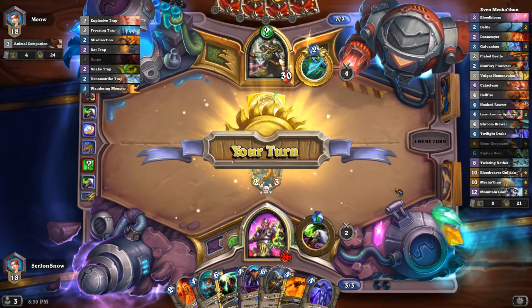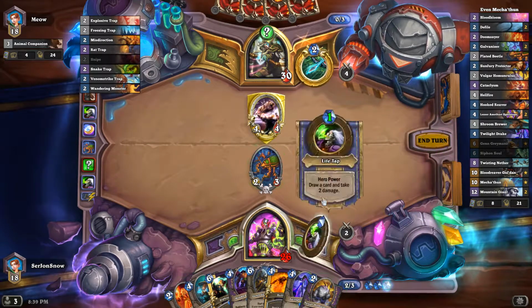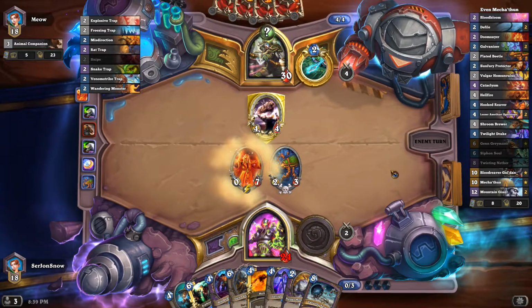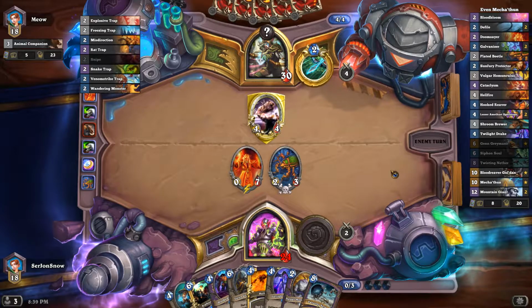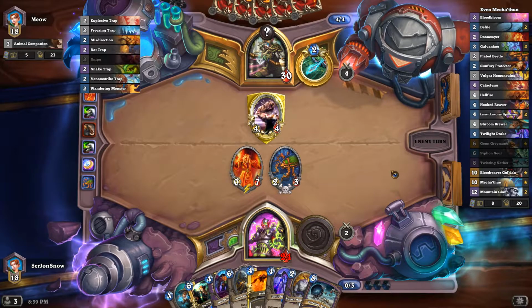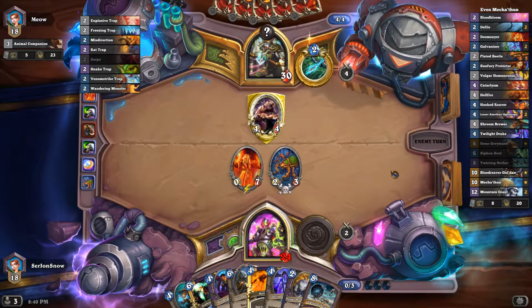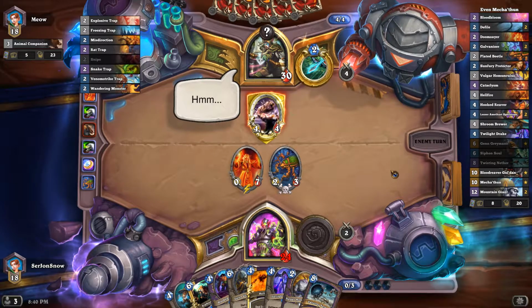Oof. Okay, we probably want to hold on to the Vulgar Homunculus until we can get a Spellstone in hand. Because it's only the Homunculi and the Hellfires that trigger the Spellstones, and you need a lot of healing because you're tapping through your deck a ton. So this is an okay play. Hopefully he doesn't have the Eaglehorn Bow.